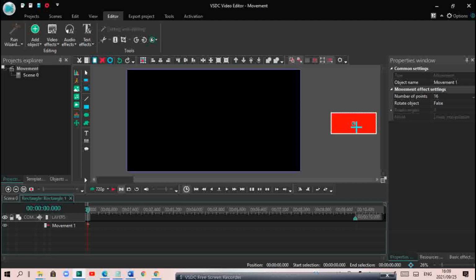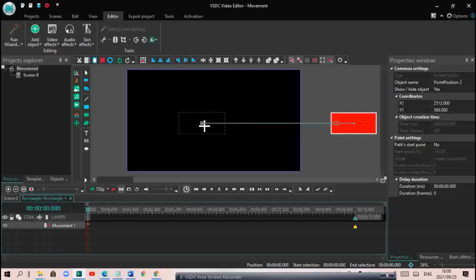So you click with the left click and hold, and then you drag it to the position of your choice. As you can see now, I'm taking it right to be in the middle of my parent. So this is where I want my shape to move from to. I wanted it to move from left to right, so that's the reason why I'm giving such direction.